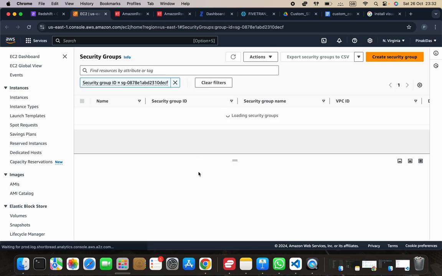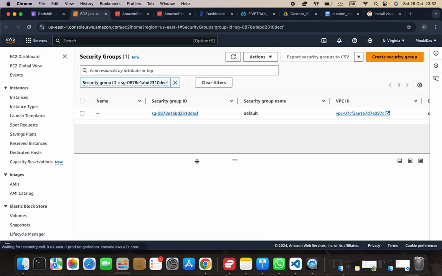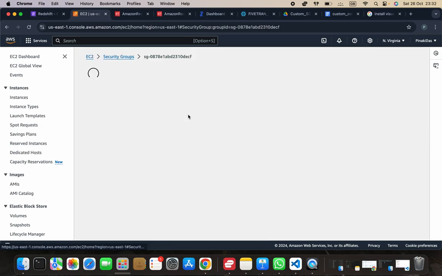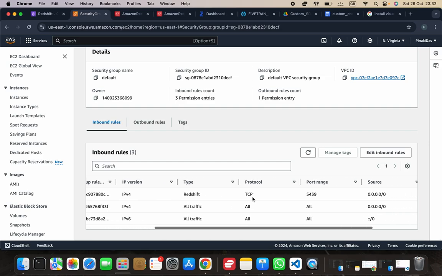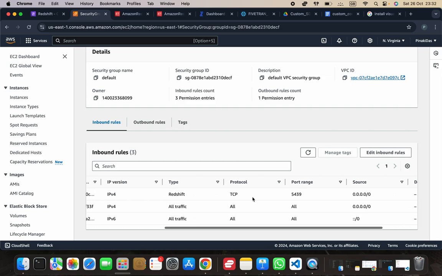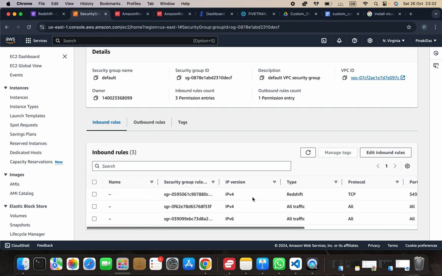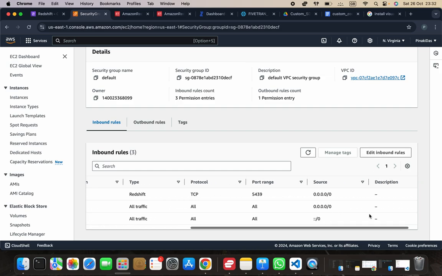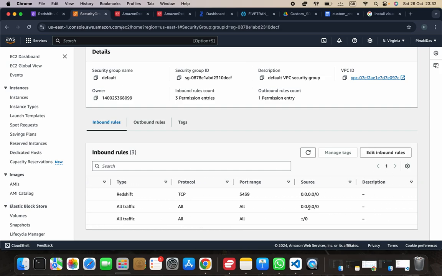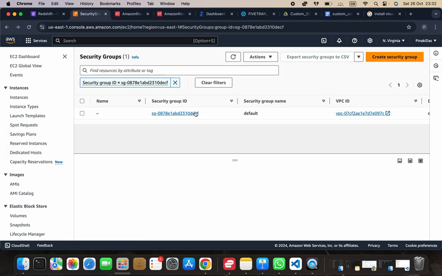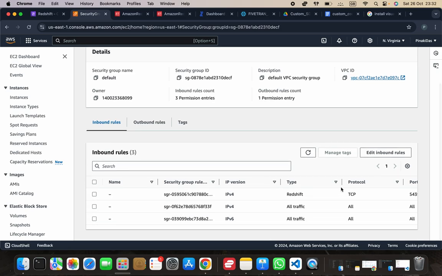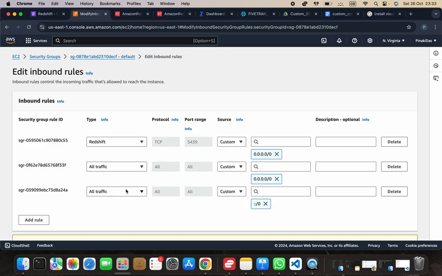Once you open up the security group, it has some inbound rules as well. In the security group, you have to edit the inbound rules.